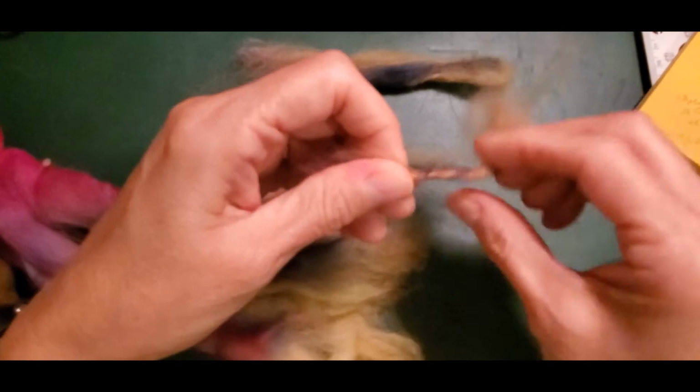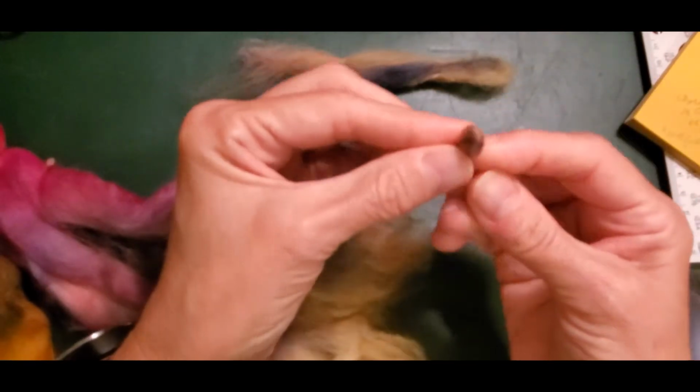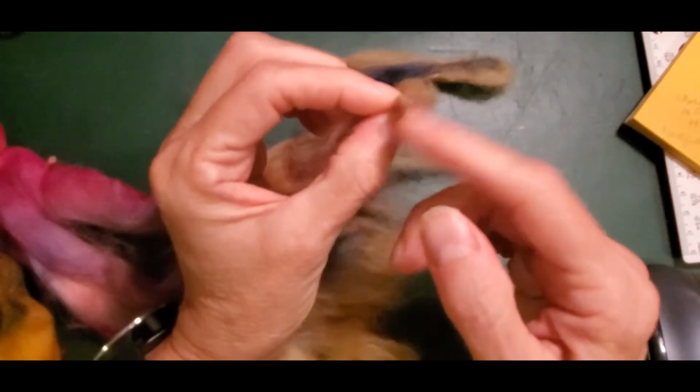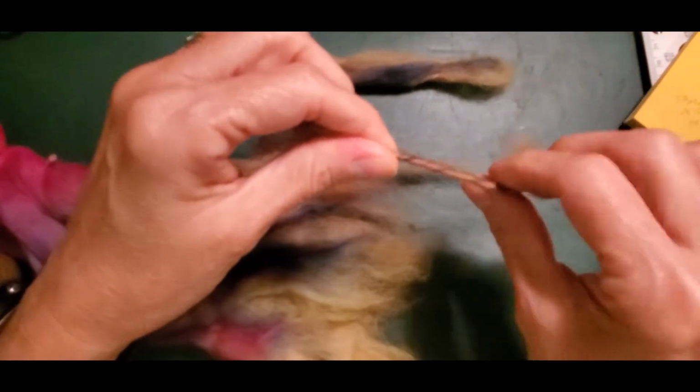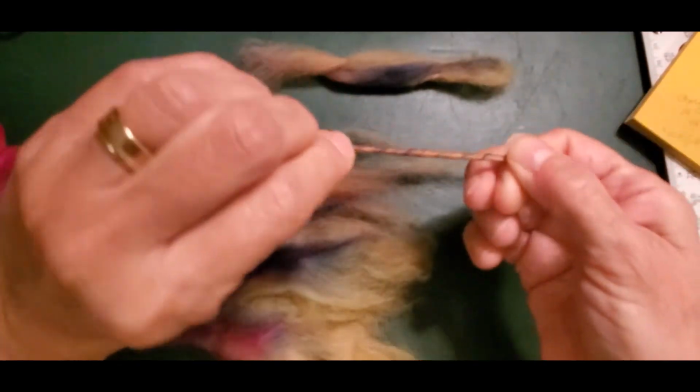Go ahead and twist it again, and you'll see that's going to be about the thickness of your thrum on the outside of the slipper. So twist it up like that just to get it consolidated and put it in your pile. I have a little pile of 2 now. Oops, lost a needle. And just go ahead and build a pile like that. I'm going to do a couple more.